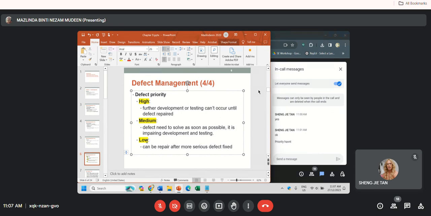Low priority means that after they have finished the high and medium priority defects, they can go to the low priority. This is something of very mild severity, and it can be done later. So these are the three different defect priority levels.